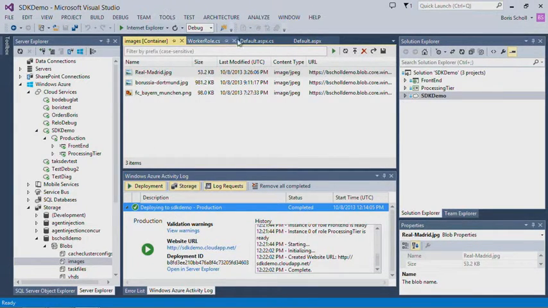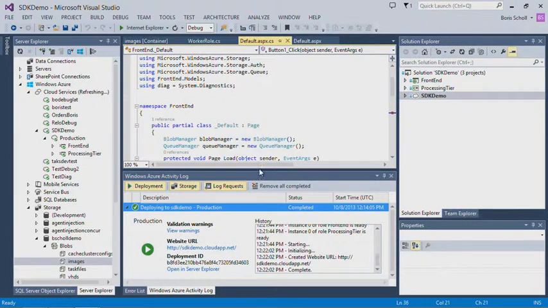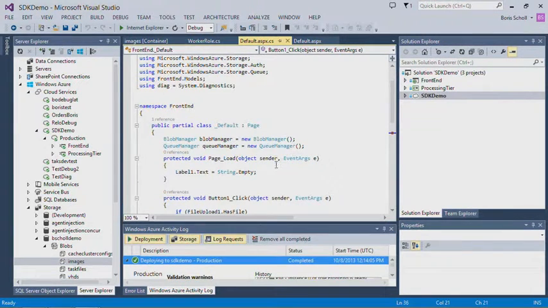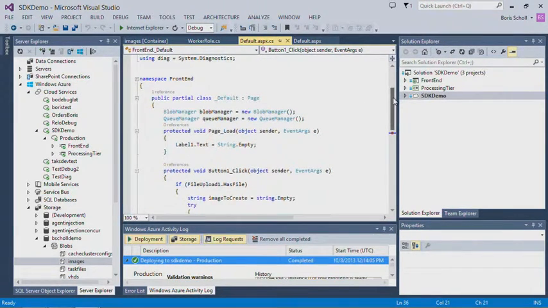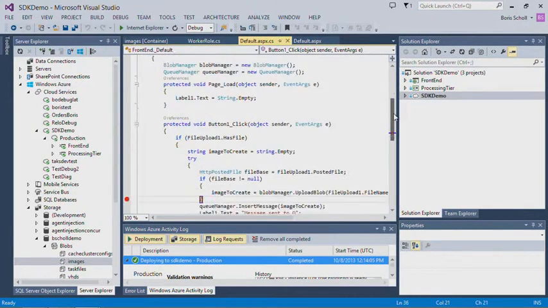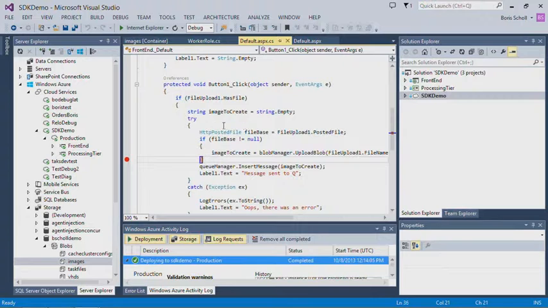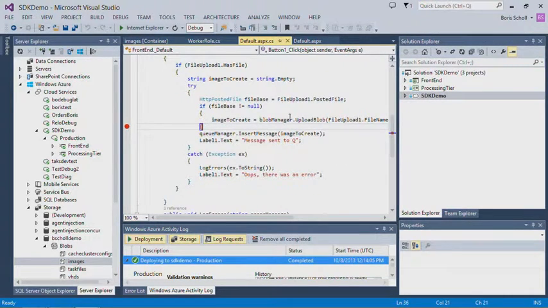So what I can do now is analyze it from top to bottom. This is my website code that takes the image and uploads it to the blob. That was still working. As we've seen, the image is in the blob store, in a blob container, and then we add it to the queue. So let's check if something goes wrong here.